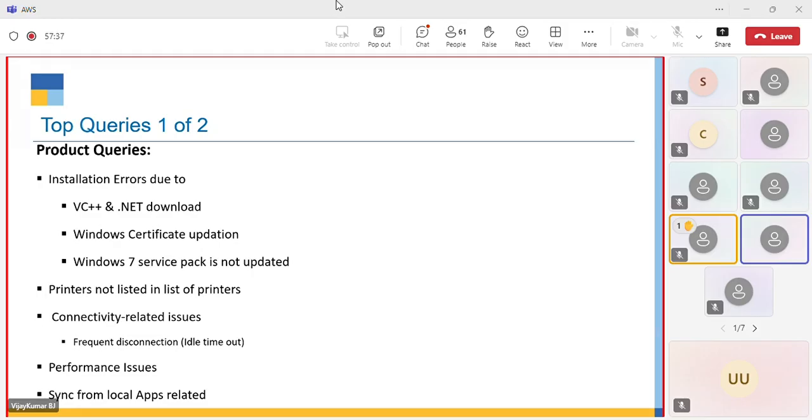Why don't you give the option of all users for the sync option? Why do you give the option for only one user? Sometimes she does not come to the office, and we face sync issues. What will we do? Sir, currently it is enabled only for one user. We'll take it as a requirement. We'll check with the PM team, sir.